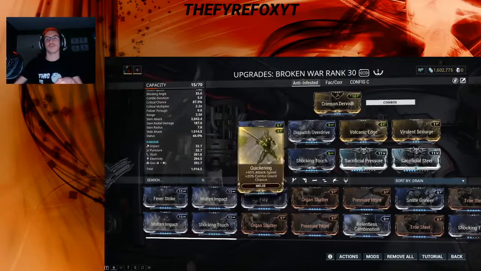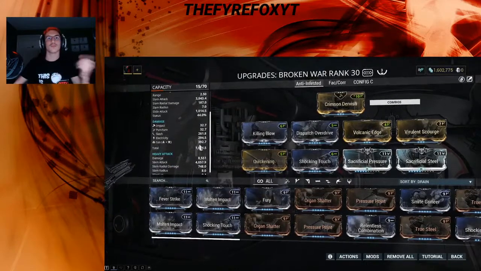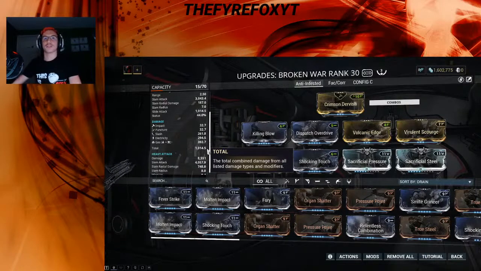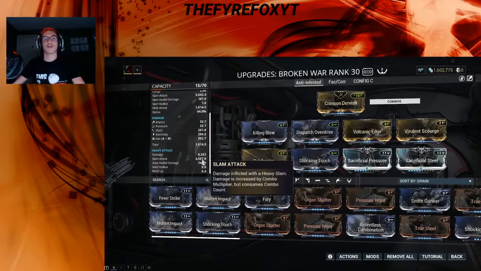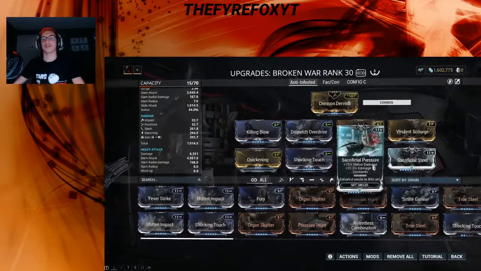It's dealing 294 electric damage and 392 gas. So per attack, I think that's at maximum without crit, 1,014 damage. A regular heavy attack is going to be 8,000 damage. And then we have the slam attack, which will do approximately half that. Slam radial, same thing. It's a basic build.